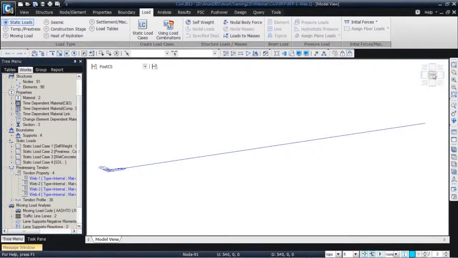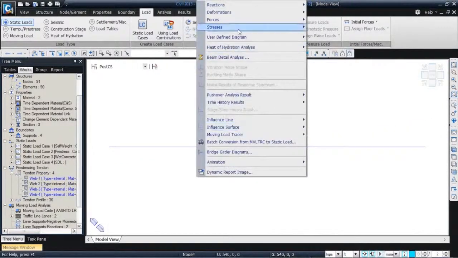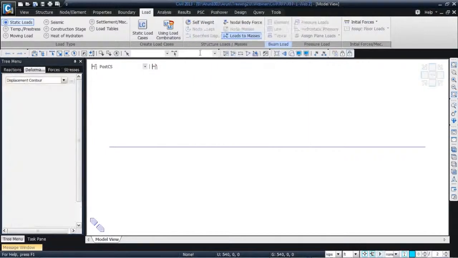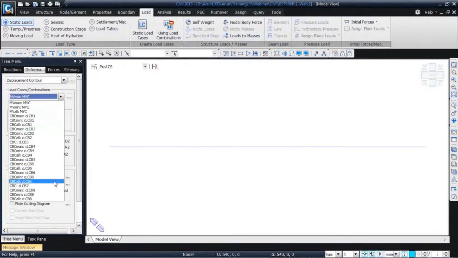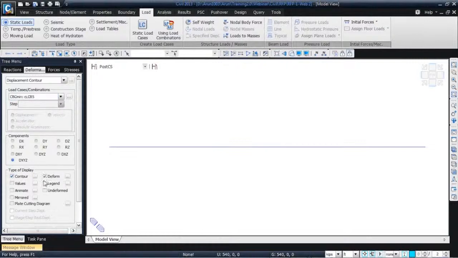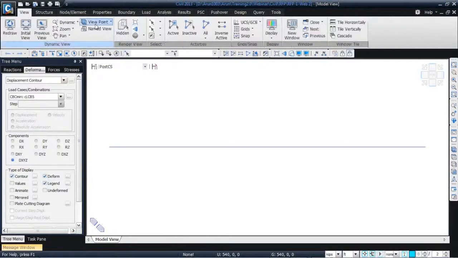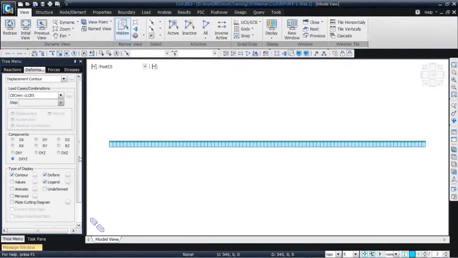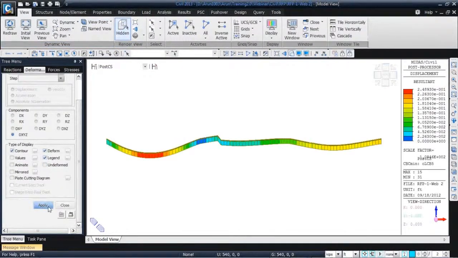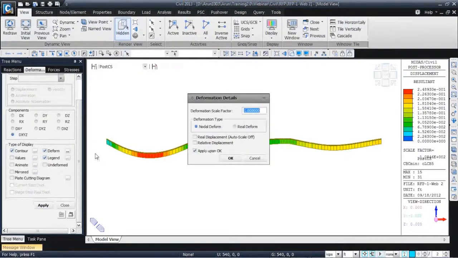And for this, for the displacement contours, we'll see the deformed shapes right here. And let me set the scale as 0.5.